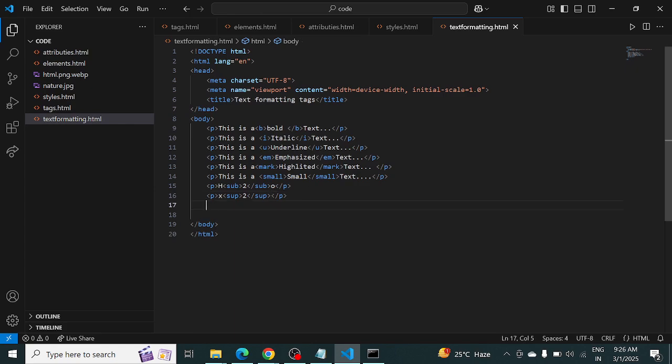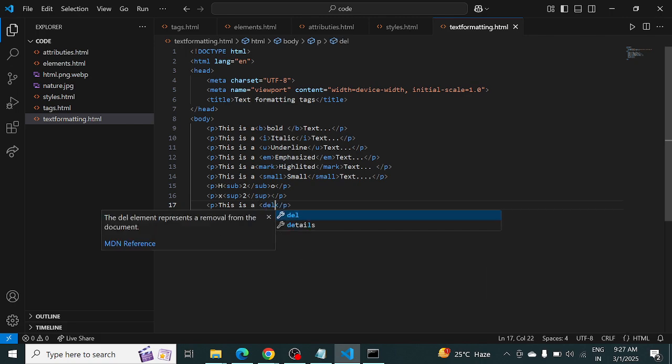After that, we will use the delete tag. We have an alternate tag for delete also, that will be the strike. Here we will see, wait a second, I will do that. For delete, you can use del.